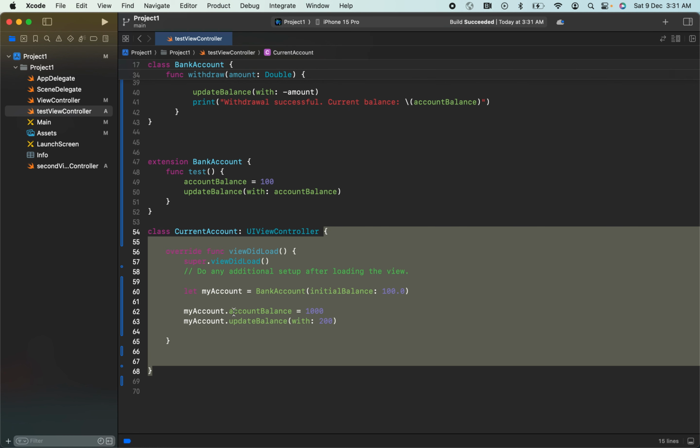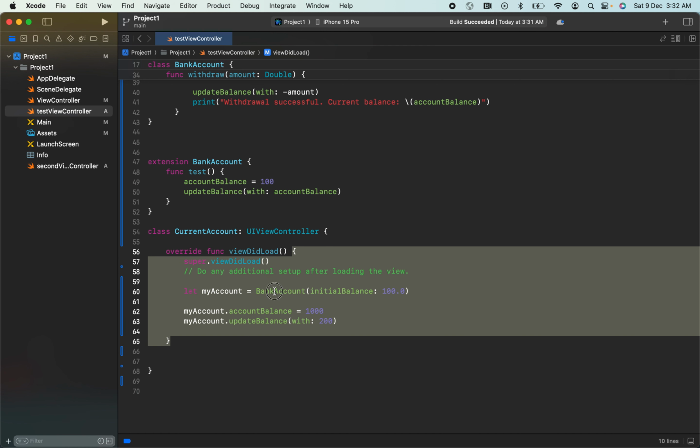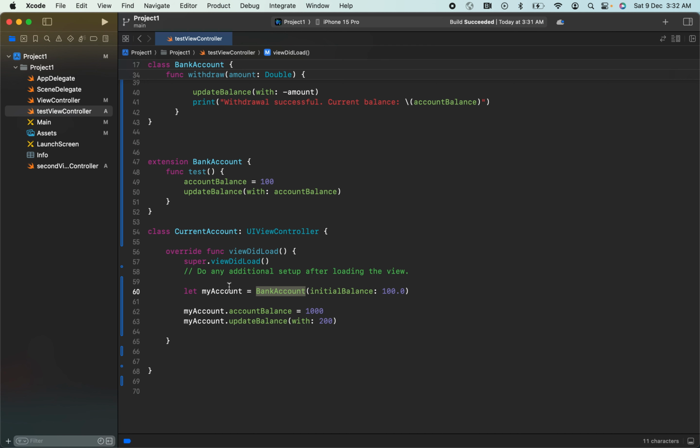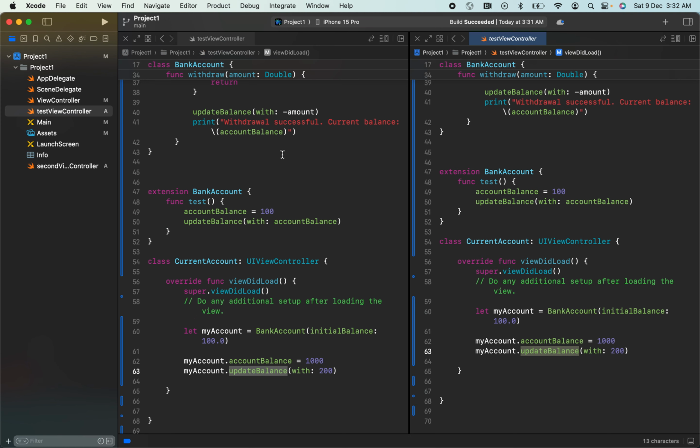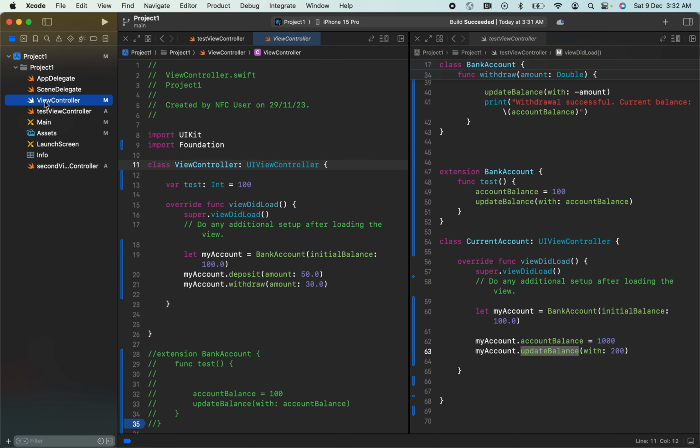See, this is another class. The first class we have mentioned is bank account, and another class we have mentioned here as current account. Inside this, I have defined the bank account class, created an instance and am accessing the account balance and update balance. I am not getting any error. Let's check the scenario for the view controller file.